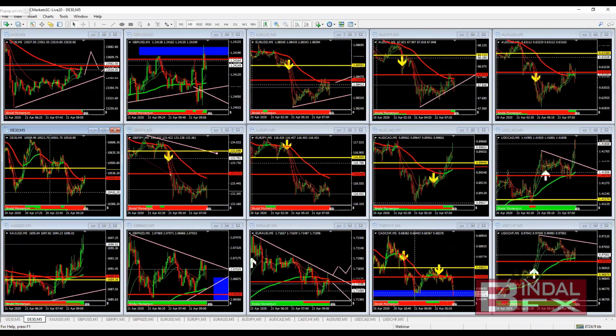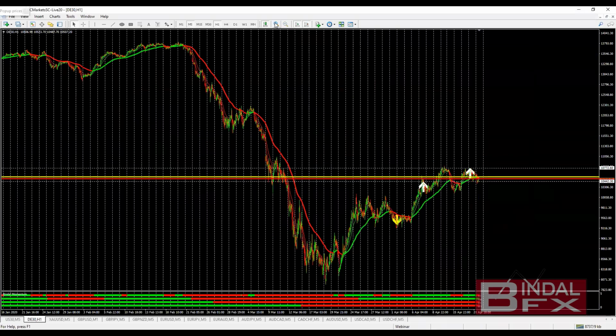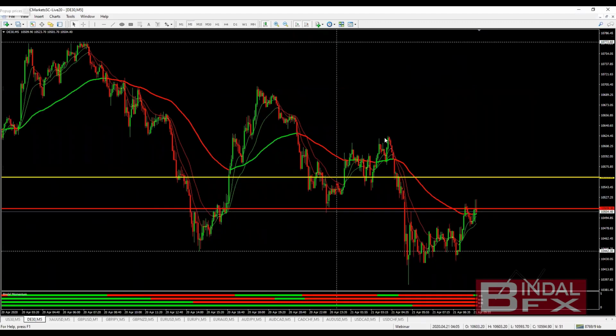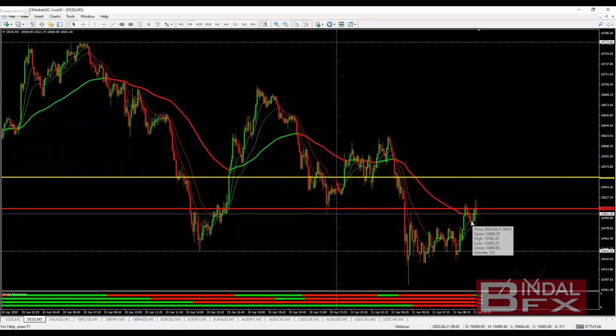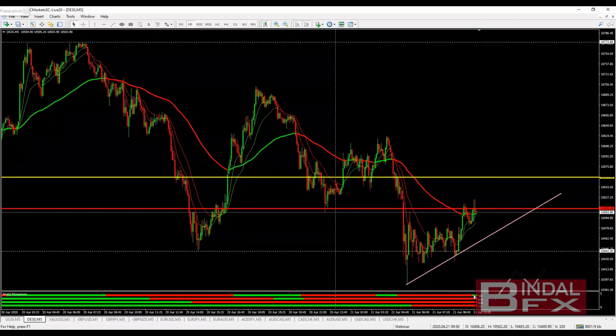DAX I've already covered, but again, like I said, it's very similar to Dow. You've got a big, strong resistance in here, a double top on the hourly chart. It's broken down below the hour trigger. On the 5 minute, what I said was this pullback's very little right now, or well, this was up here somewhere when we started talking about it. I'd want it to get closer to the yellow before I start thinking about shorts. But again, my bias to this is firmly on the downside. Look at the BMIs; they're all red.